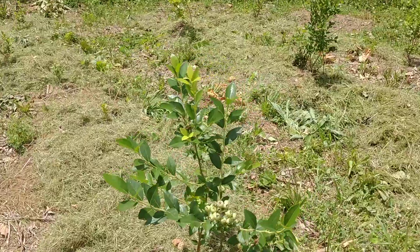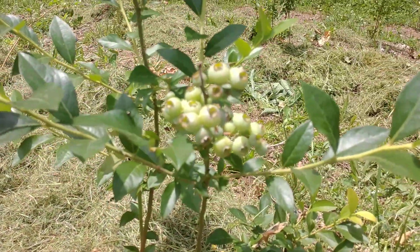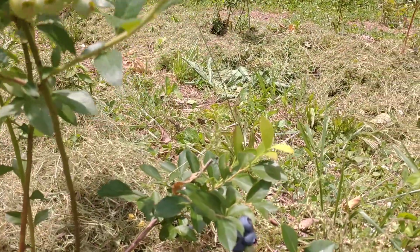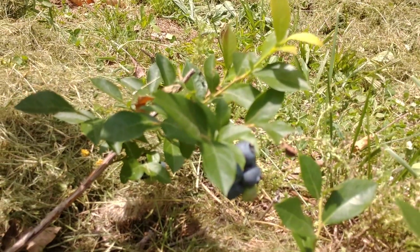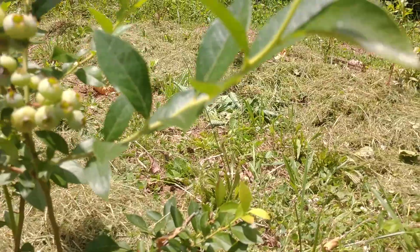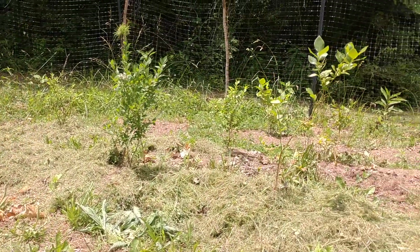Look at this over here. I mean, these nice big clusters of berries on this little guy right here. Now I forget the name, I think these are Blue Crop, but look at this. Guys, these are the first ripe blueberries here at the experimental blueberry patch here at the farm. And I gotta say, they are doing quite well.